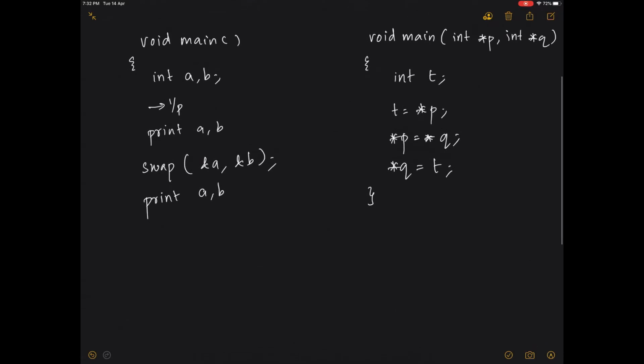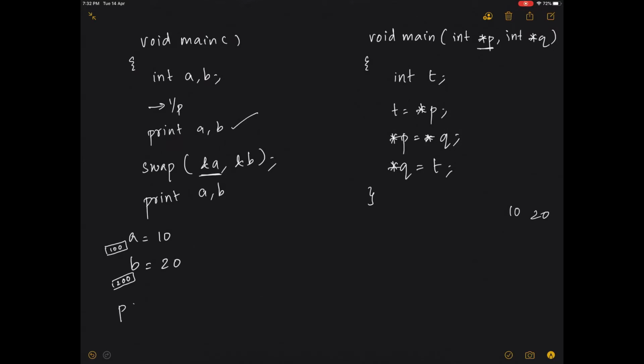I'll have it placed here. Okay. So a is equal to 10 and b is equal to 20. Now let's say a has an address of 100 and b has an address of 200. This is just for the sake of doing the swapping of two numbers called by reference. We are using these addresses. So a gets a value of 10, b gets a value of 20, and printing is done. 10 and 20 is being printed on your console. Now swap a and b. Swap is being called. The address of a is passed to a variable p.